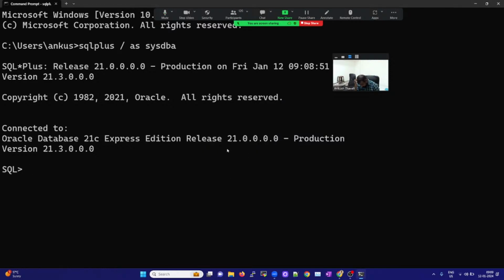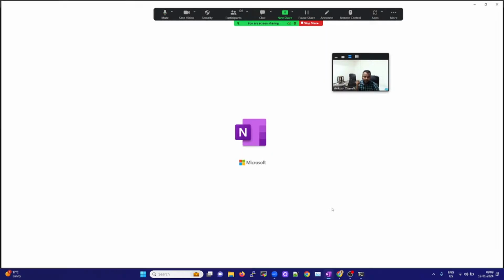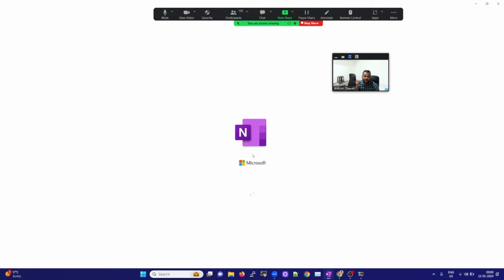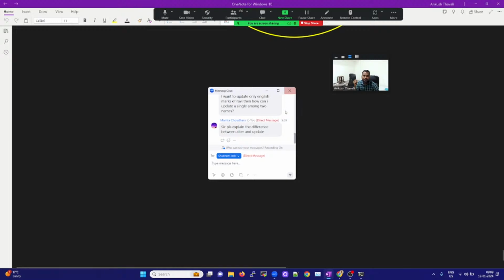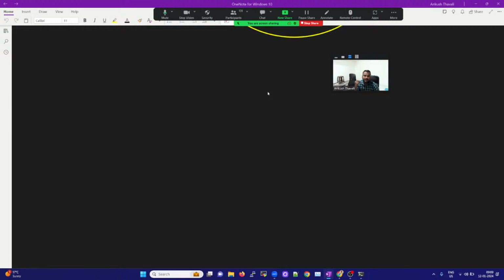Now insert is done, update is done, delete is done, where condition is done. There is a question: what is the difference between alter and update?